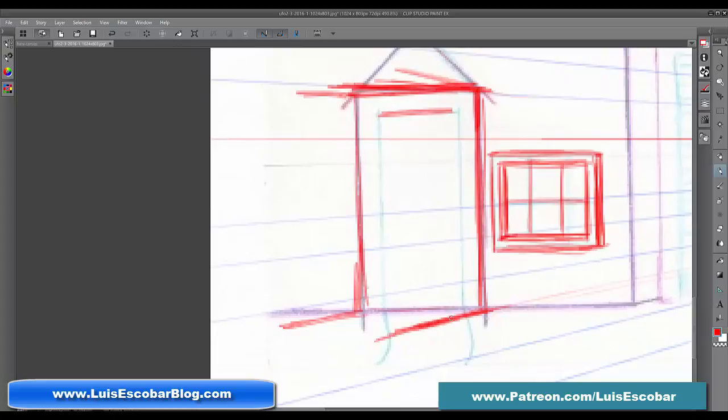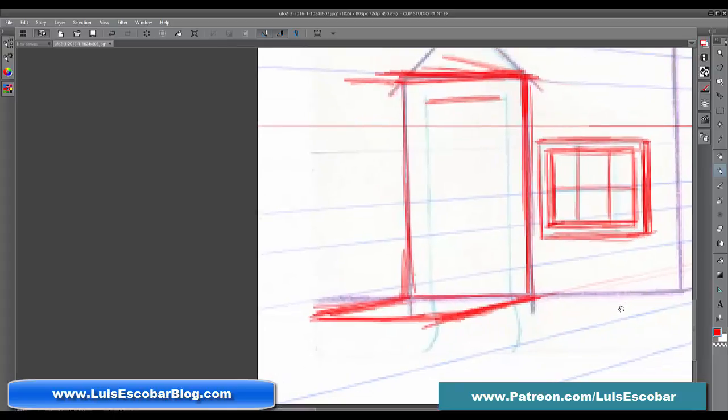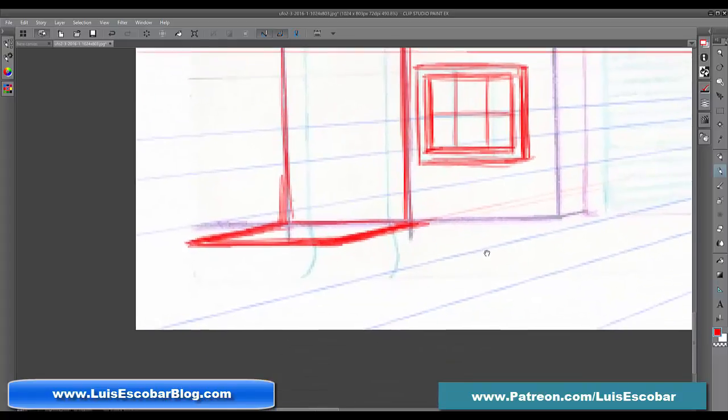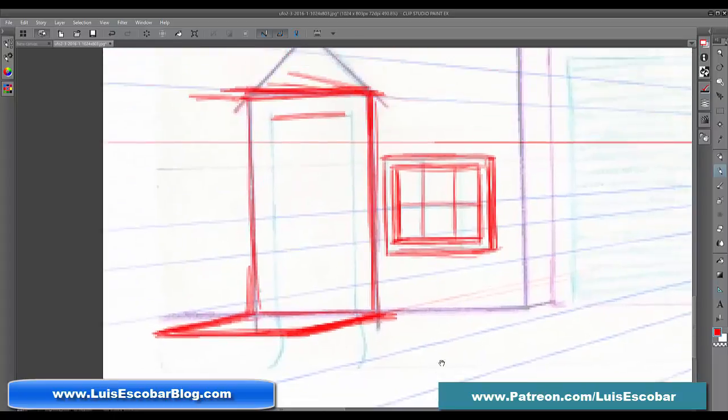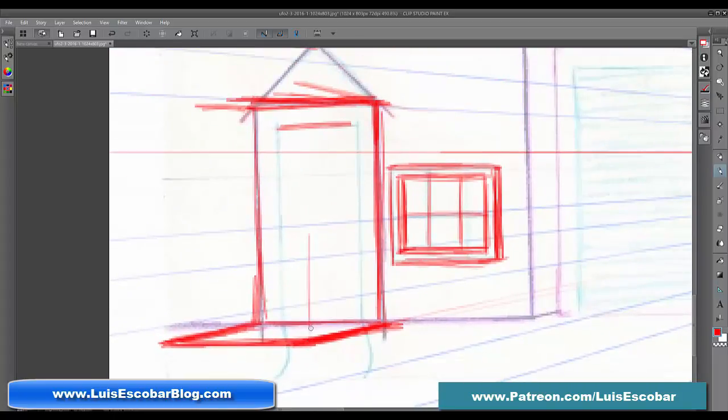I'm going to make a square on the floor here as a guide. Is this how long I want my porch to be? If so, then I could just go straight up from this corner.